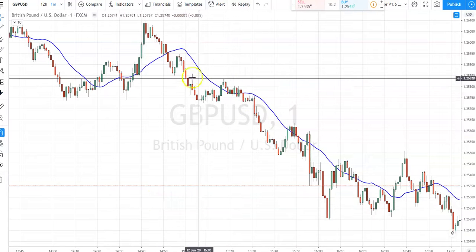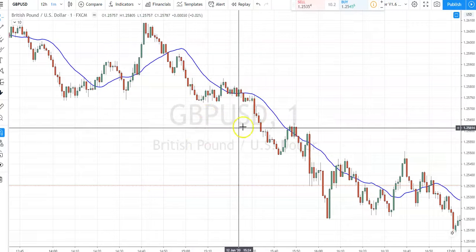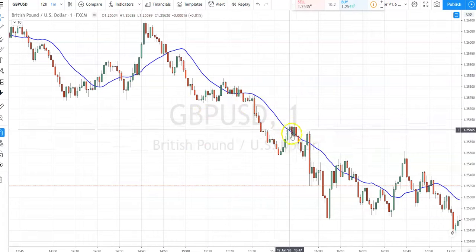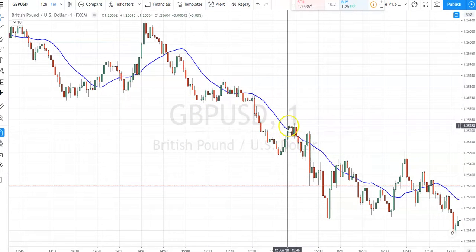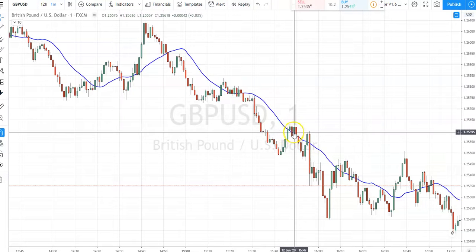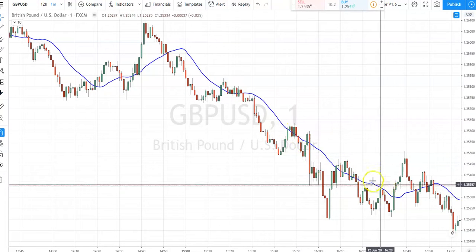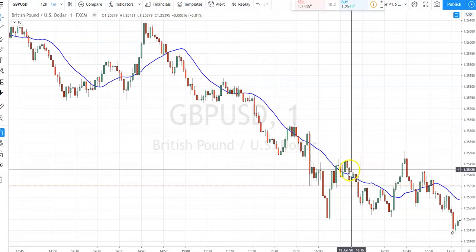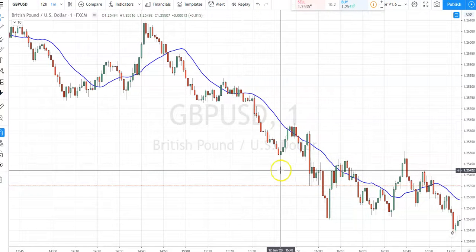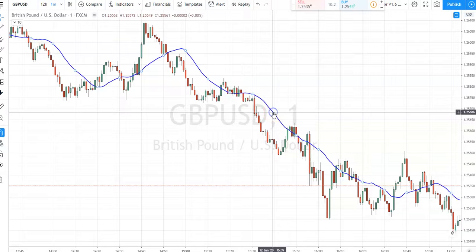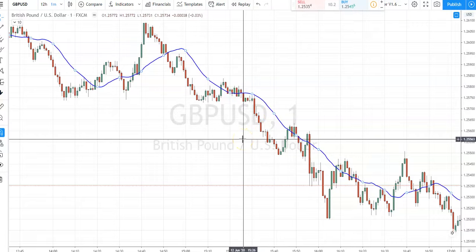Just swapped over to the pound US dollar here. And so you can see we've got a downtrend here. So this would be a typical formation where people look for either an engulfing bar like that one to trade it down. But then you get these situations where you don't know, where it still appears to be going down, but then it weakens and the pace reduces. What you've got to bear in mind with a moving average is most people trade moving averages completely the wrong way.